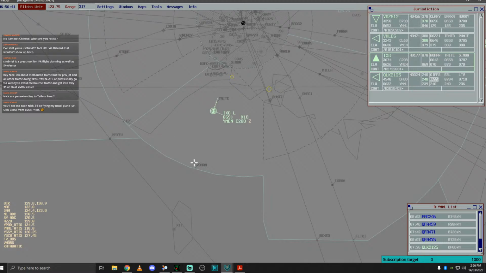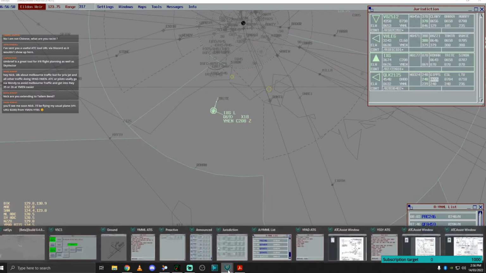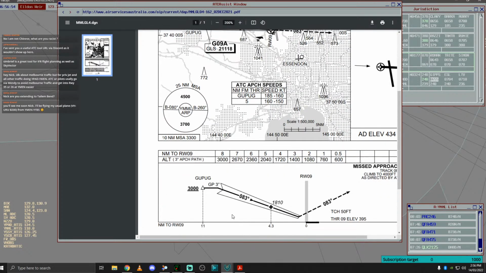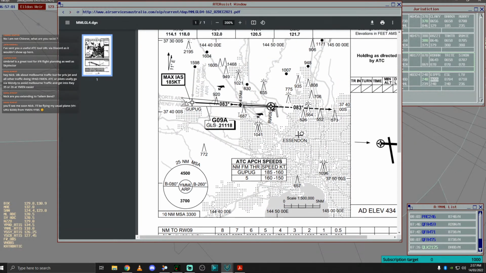However, with technological advances, I saw that GLS approach, you get down to 200 feet above the ground. Now that's pretty damn good. That's almost like a minimum for an ILS.